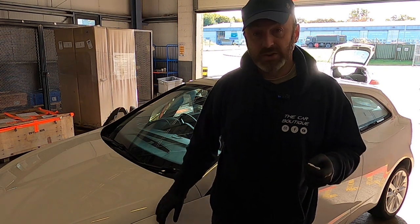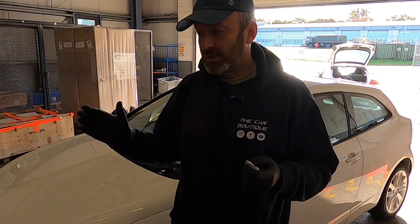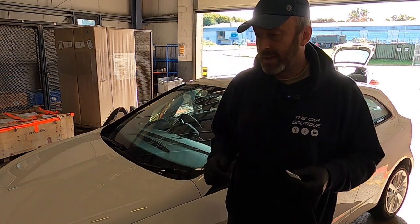Now, I'm not sure whether Detailed Bug sell just the white and just the purple on their own. I personally would be going for the white, but then again, you could have lots of cars coming in with really, really deep sort of contamination that you need to use the purple. So just going to wonder whether they sell the white on its own and the purple on its own, rather than two smaller pieces where potentially you're only going to use one. But that's just something for me to look at, etc.